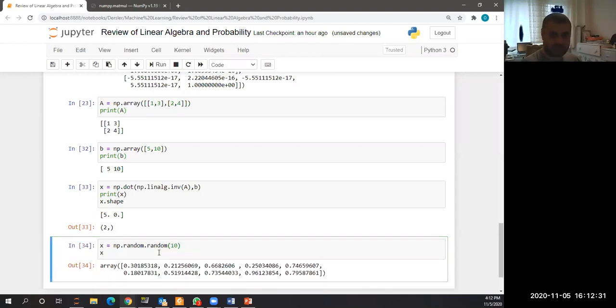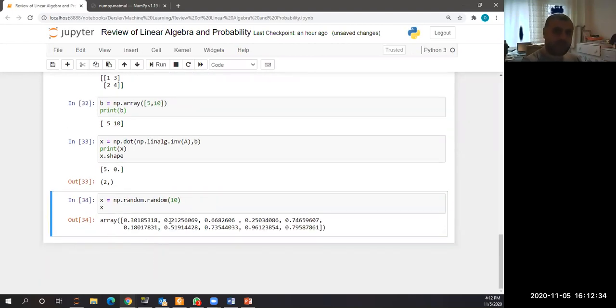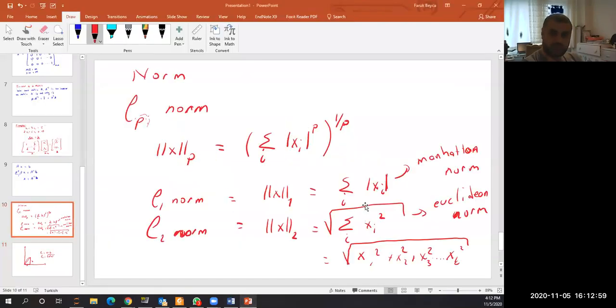So x is like this. Find the L1 and L2 norms of the vector x in Python. So L1 norm this one, L2 norm this one.